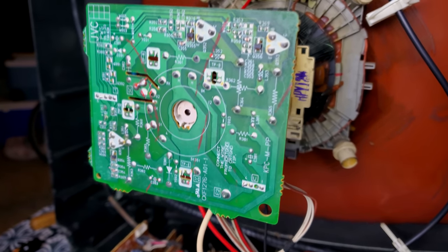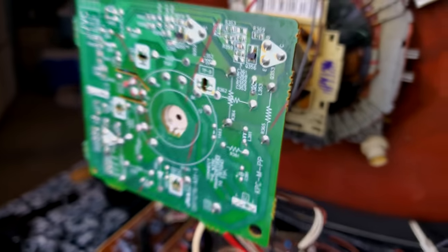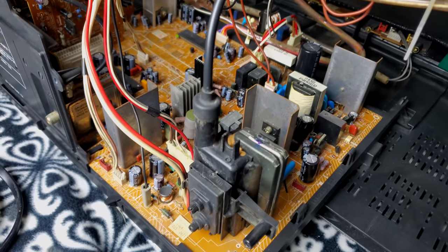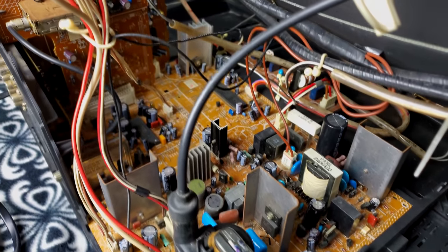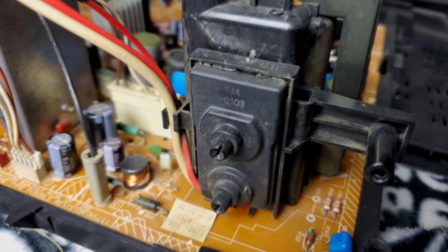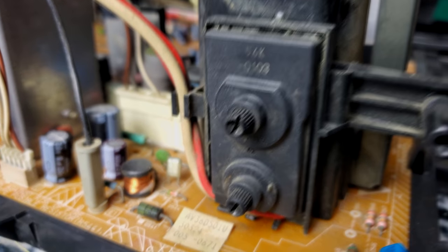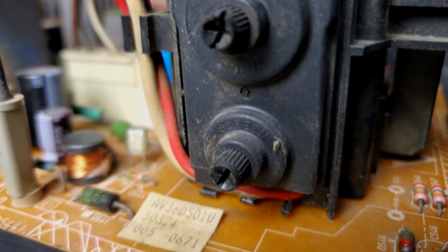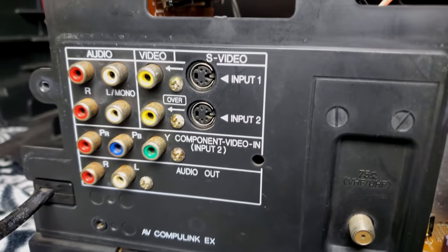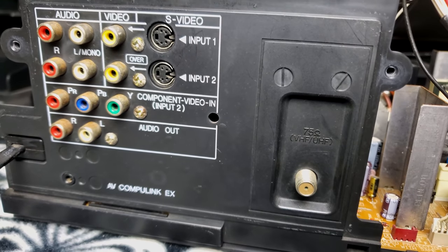There's the neck of the tube with that shadow mask gun inside there and then our neck board. Unfortunately, this CRT television does not have any real adjustments on this neck board that you can make. Other CRTs will let you do things like adjust your G2 voltage, convergence, and focus. Looking down here into the circuit board — this has been fully serviced with new capacitors and everything. The only real things we can work with are our controls and our flyback: one should be the screen at the bottom, which is our G2 voltage, and then above that we have focus. Here's our input boards and input card with all our connections.